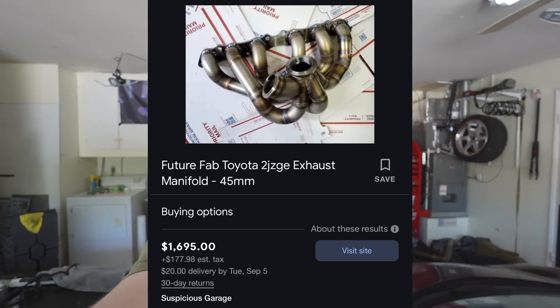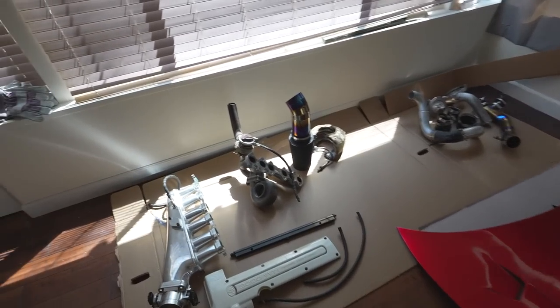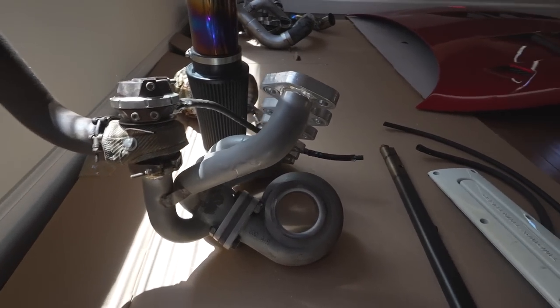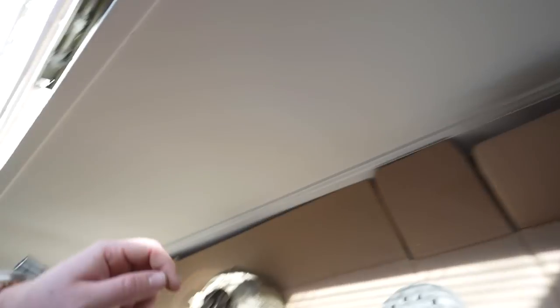Now you have your turbo — what are you going to mount it to? You need an exhaust manifold. For a really nice one, they can go up to $2,500. The one I'm running is probably about $500, but for a solid one you're going to want to spend north of a thousand — $1,000 to $2,000 for a good exhaust manifold. Probably something twin scroll to match up with your twin scroll turbo. Mine is not twin scroll, so I'm just waiting for it to crack. Here's my exhaust manifold with the wastegate and turbo — it does look like it has a CNC flange, which is nice, but it's probably Chineseium. And here's my Precision turbo. Blades still look brand new because I run a filter.